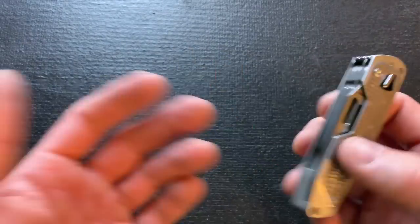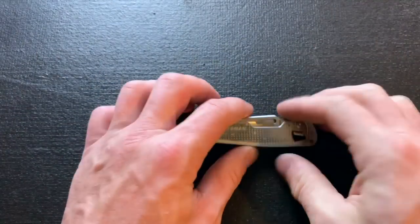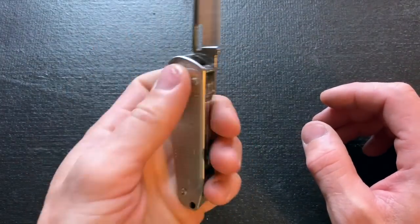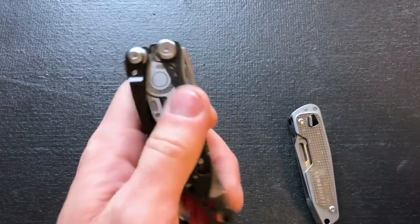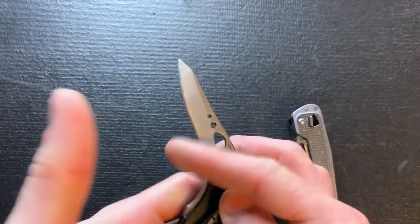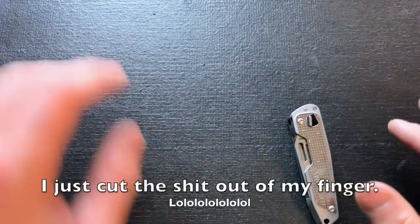I am a lefty. I'm not a huge backer of products that aren't lefty friendly, and this is something I'm just going to have to get used to, just like I did with the Skeletal. I've had to learn how to open this one, so either way, I'll have to get used to it. So, ooh, that is sharp. I just caught myself.